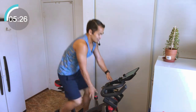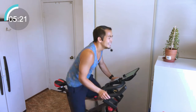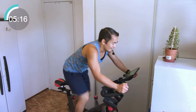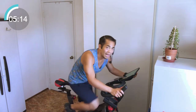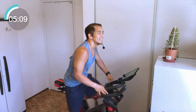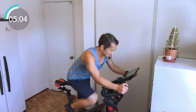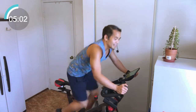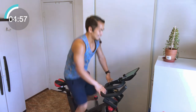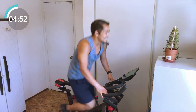Get it on up. Loosen up that resistance, pick that speed up, here we go. Hover back. Stand it back up, working some jumps here. Hover back. Keep it on up. Loosen on up, picking that speed up.